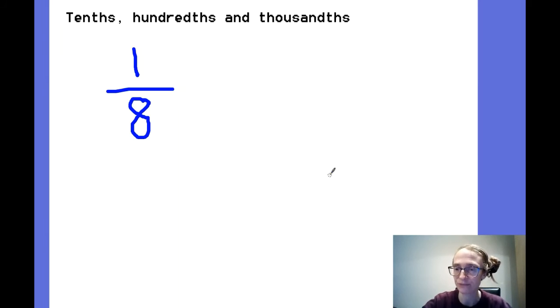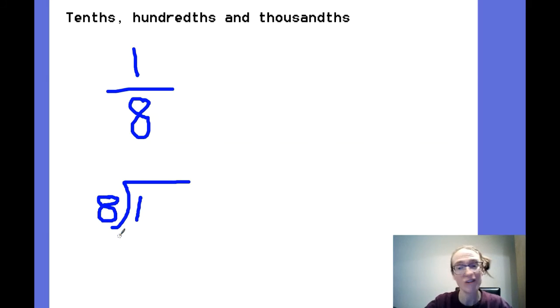I'm going to use division. So 1 divided by 8. I can't fit 8 into 1. So I'm going to put my 0 at the top. And when I do that, I have to remember my decimal point. And then I'm going to put my 0 here. So I can carry this 1. So I'm now doing 8s into 10. 8 fits into 10 one time, but it has a remainder. It has a remainder of 2.